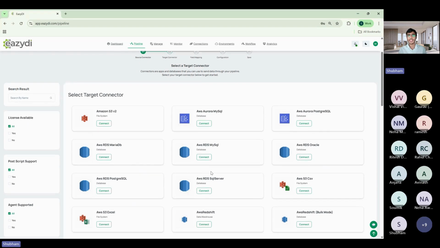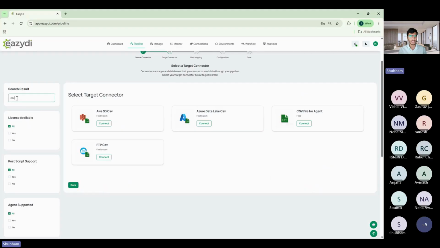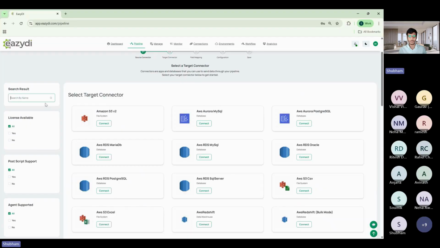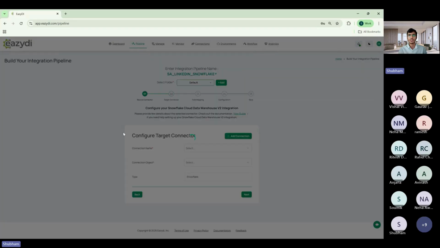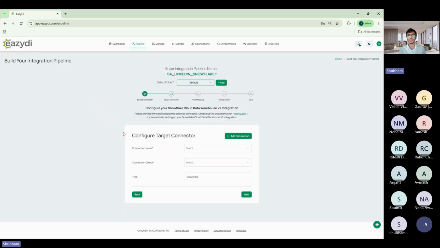So I can put the data in CSV sheets, flat files, I mean, wherever I want. There are many databases here. So for an example, if I search for CSV, I can see there are many options in CSV as well. AWS S3, Azure CSV, CSV, just a plain CSV, then FTP CSV, and so on. But for today's demo, let's select Snowflake, which is a database. And there are many more databases like Oracle, MySQL, and so on. But for today's demo, let's select Snowflake here. So this is something that we are specifying, where we want to put the data.